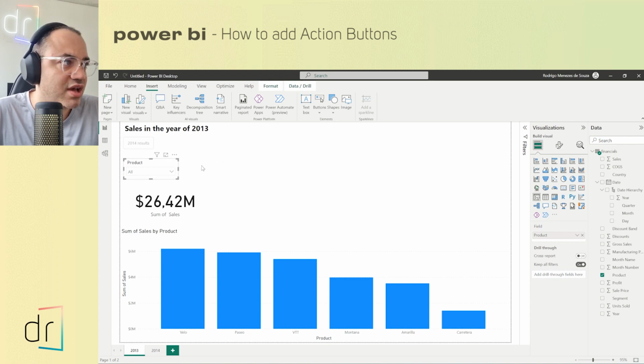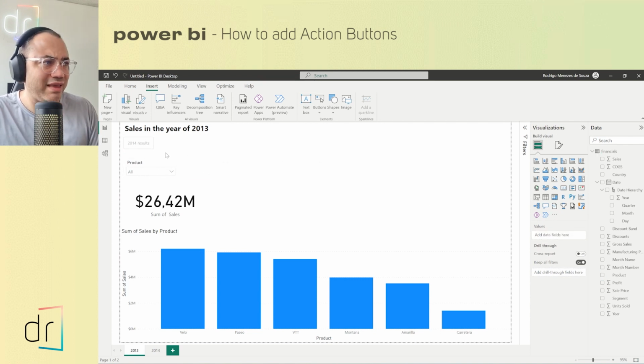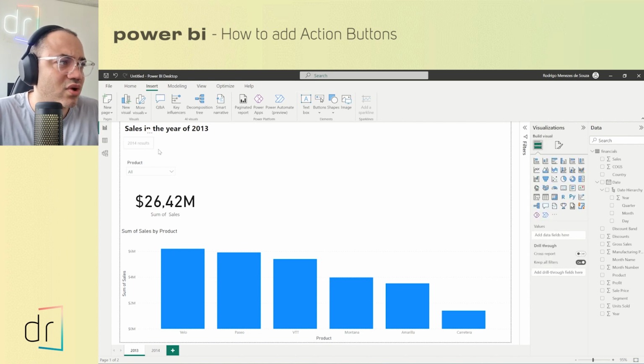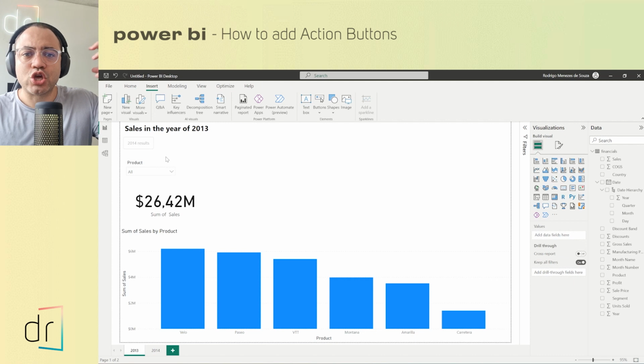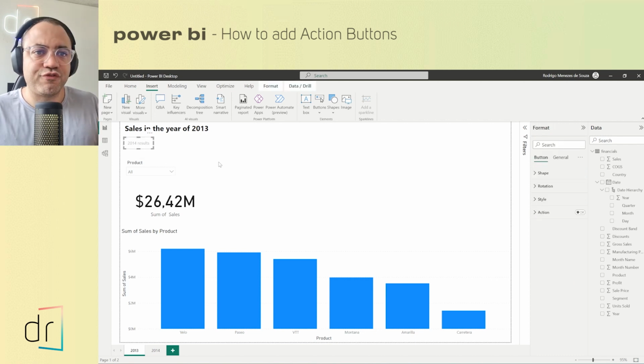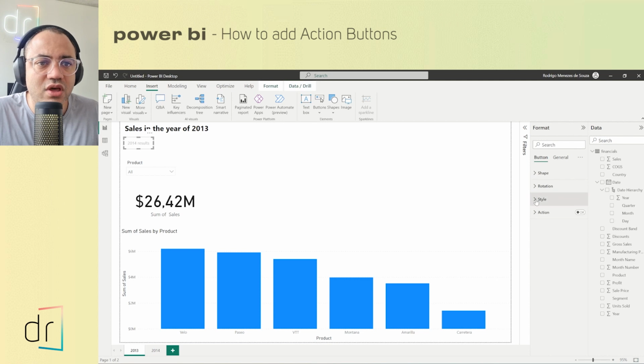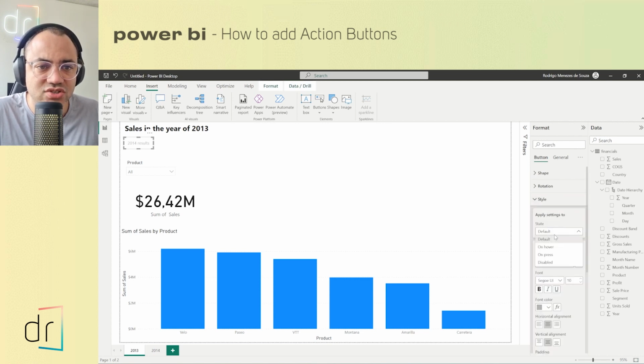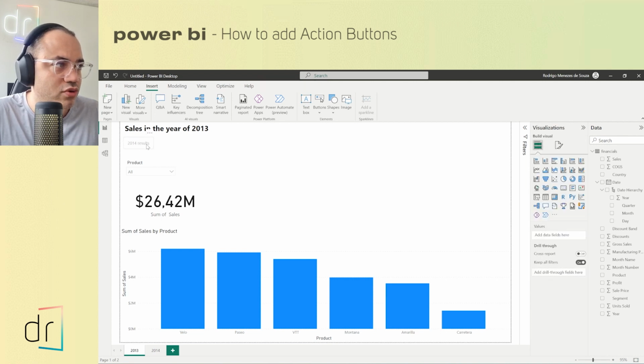But if you check it here, guys, I have this button light gray, but I cannot select it, I cannot do anything with this button. So I have to continue editing this button to create the full experience. So we have to move on again to style, and then we have to change the on hover state and the on press state. Okay, hover means the state when you pass the button, when you move your mouse above this button. This is the hover, and on press means that you click it, when you click it.